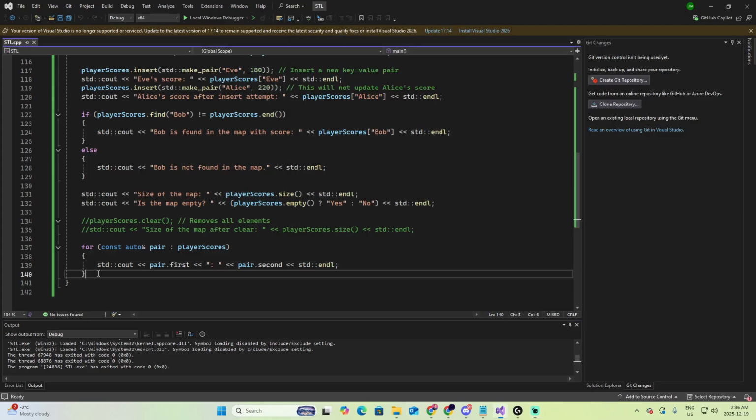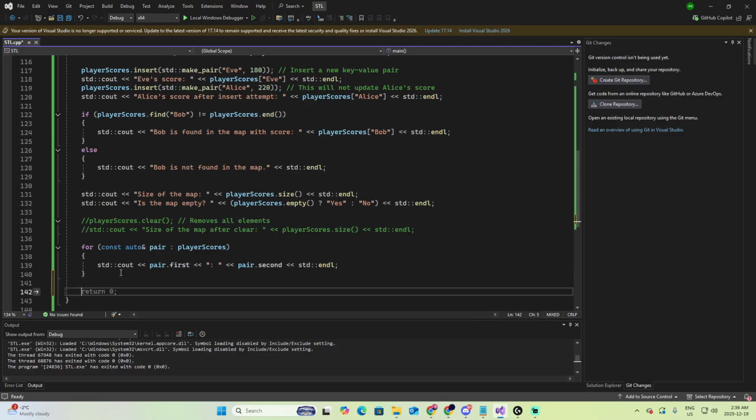And finally, for maps, there is another important method to keep in mind, which is the count. The count is a value of true or false, 0 or 1. It will tell me if a key exists. It is different from find in that find looks for a specific key. In this case, it's telling me if that key exists or not.